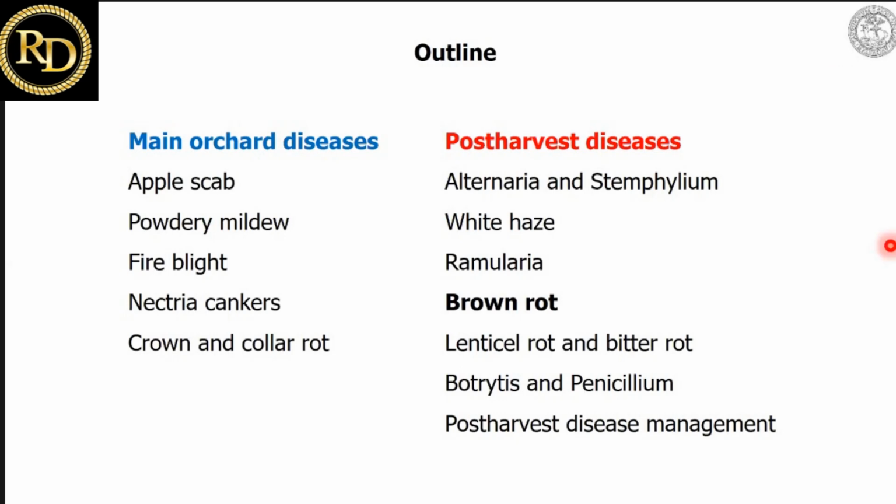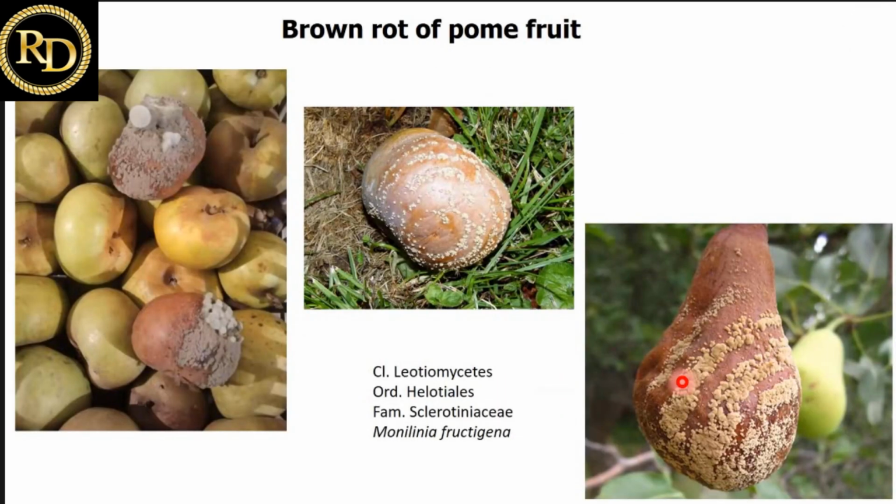Okay, so I now move to brown rot. Brown rot is a disease which is very present in stone fruit. So in Italy, we have brown rot on peach, apricot, plum, cherry. It's very important for this type of fruit, but much less relevant for apple. Anyway, I just show you that there are some varieties which are very susceptible, and in particular the Rennet variety of apple is really affected.